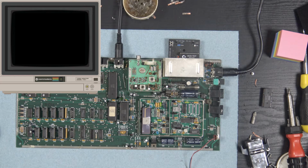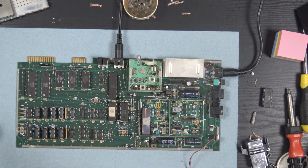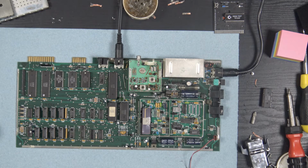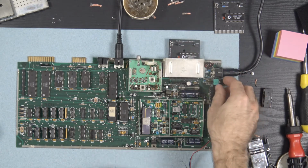Guess I could have done a diagnostics. Well, that's interesting. Something happened to the dead test? Doesn't like the dead test. So I got two more tests here. And test the diagnostic cartridge. I really, really hope there's nothing wrong with the cartridge port on this thing. Let's do diagnostic.